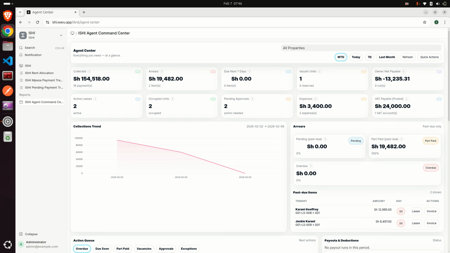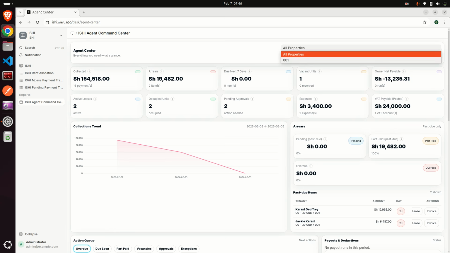And then this card is showing you how much is going to be due in the next 7 days, and apparently there is nothing. Most of the time, for example, if you collect most of your rent on the 5th, then around the 1st, 31st, 2nd, just before the 5th, there is going to be a huge amount here showing you what is going to be due in 7 days. Ideally, the invoice due date is what is used to populate this figure. And then this card is going to show you how many houses you have vacant.